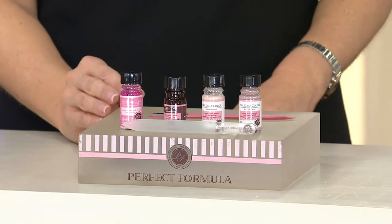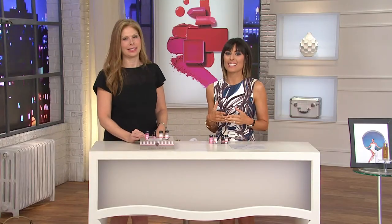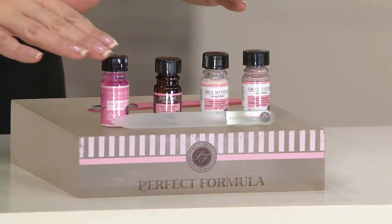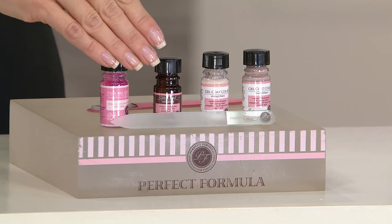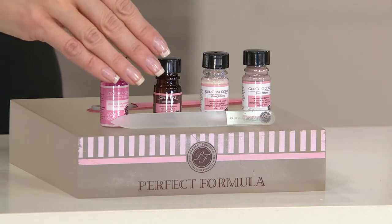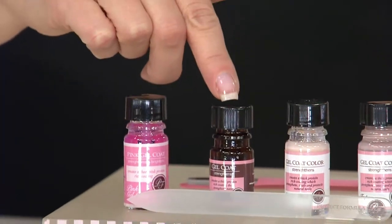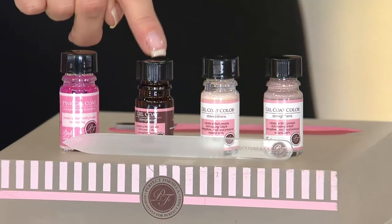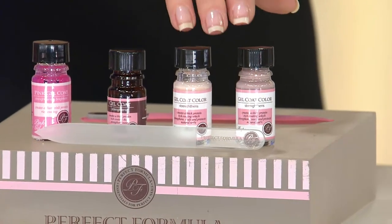The reason this brand has been so popular here at QVC is it's not a tedious routine, but women are seeing results simply from painting a strengthener on their nail. All four gel coats are the same exact formula — a suit of armor for your nails. We've added this treatment idea to beauty. Pink gel coat has a hint of pink and an optical brightener that makes the whites of your nails look whiter. The original clear can be used as a strengthening base coat under any nail polish you choose.